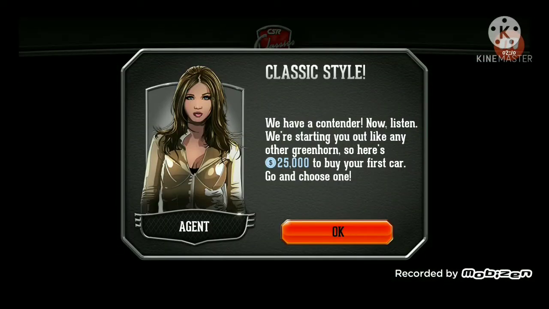We have a contender. Now, listen, we're starting out like any other greenhorn, so here's 25,000 coins to buy your first car and go choose one.